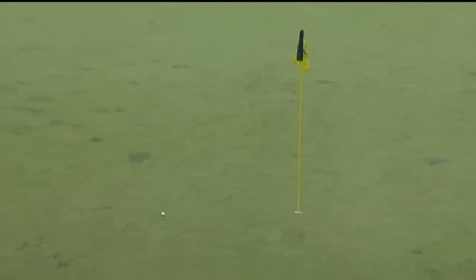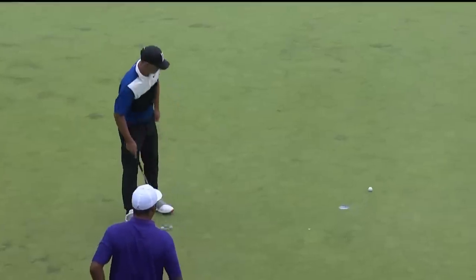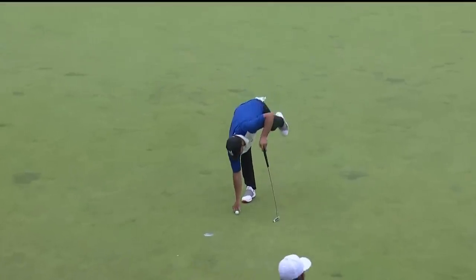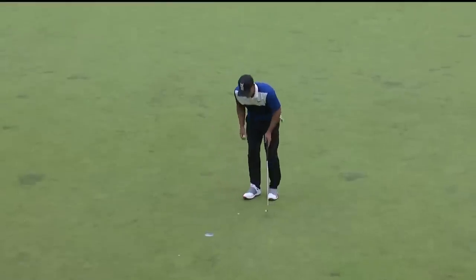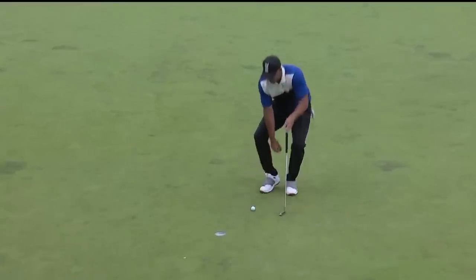That's pretty good. That's really good. Still. Yes. There you have it. He thought that was going to move to his left. And I always feel, when I watch a guy like Harold Varner putt before me and he leaves it that far short, it just gives me an idea that coming in that direction, it might be a little bit uphill. I'm going to keep that one in the cup.